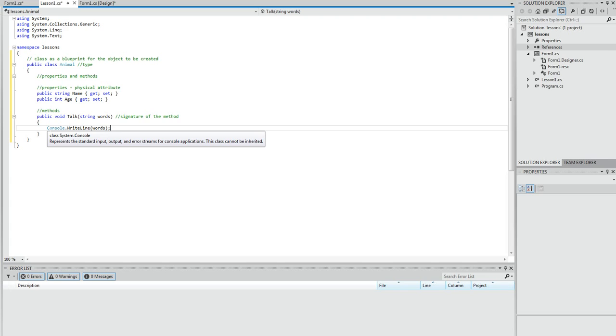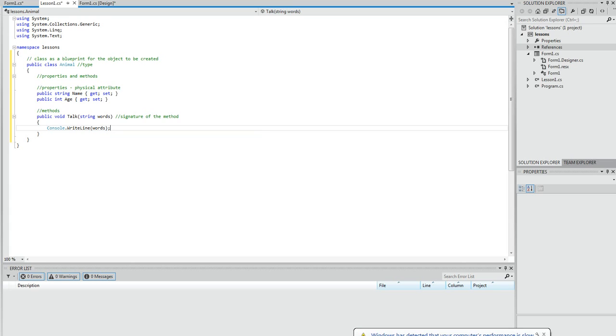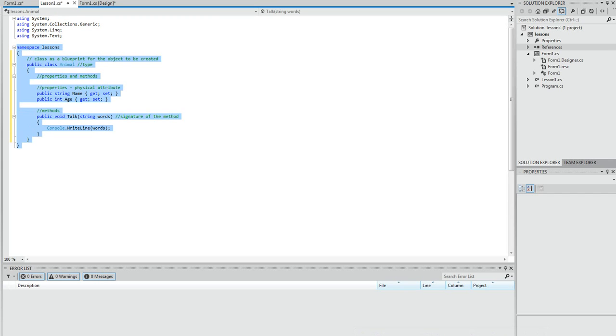If you hover over it, you can actually see where this comes from. This comes from a class called System.Console. So it's inside of this System namespace right here. These are basically just namespaces. All these are namespaces just like this.